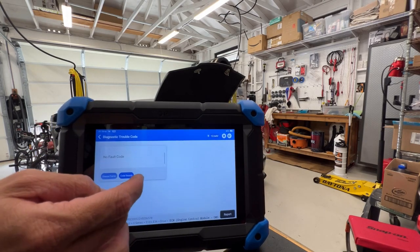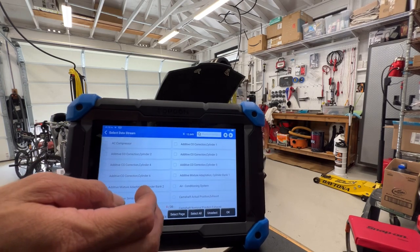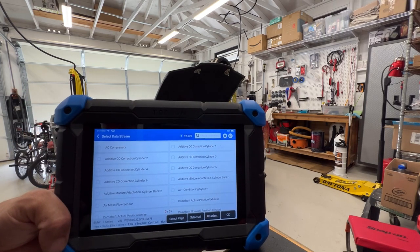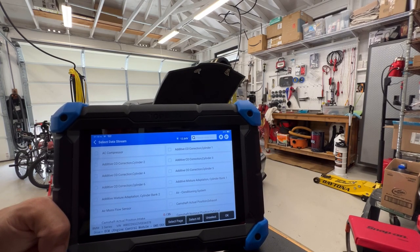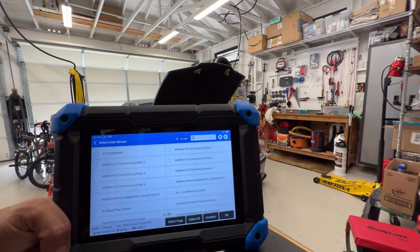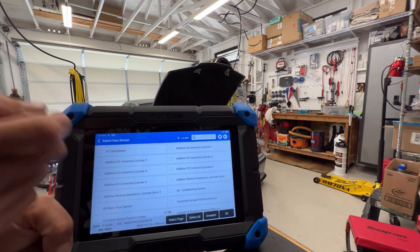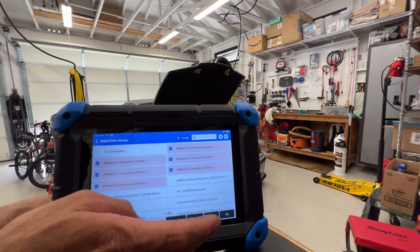So let's just go read some fault codes again. No fault codes. Okay, let's get back into the data stream here. Additive correction, seal corrections, they're set in the computer. Apparently from the factory, when the engine was made, they set auto CO corrective, or the carbon dioxide corrections. So I'll just show you this. You'll see that they're all different.